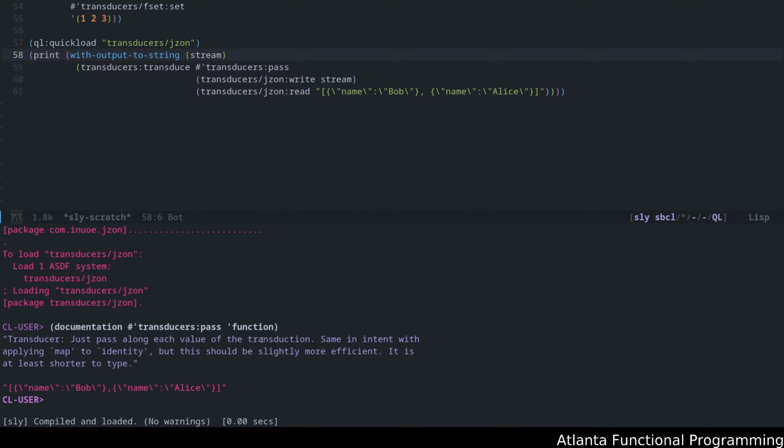So those are very brief libraries for transducers. But what about series? I saw somebody mention, I have to look at my notes, that series with cl-transducers is possible.